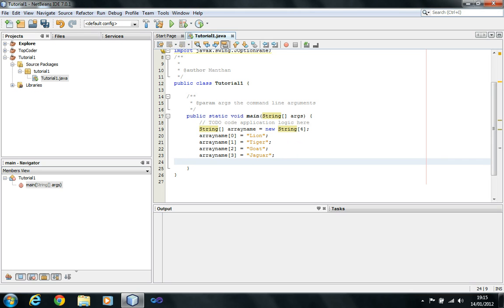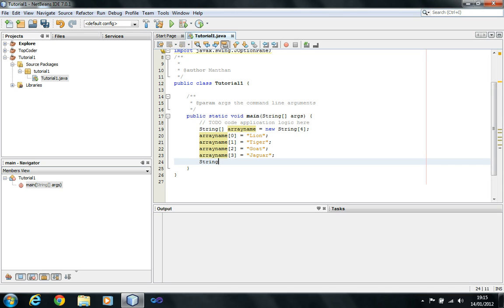Now, how do you read items from an array? Well, easy, because they are like variables, except they've got the square brackets which determine the index of the item. You just say array name. If you want to read something, let's do it this way: we accept a number from the user saying please enter a number between 0 and 3, and the user would type a number like 2 or something, and that is going to be the index, and it would get that item from the array. So let's do it this way.